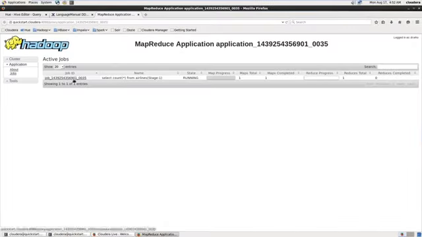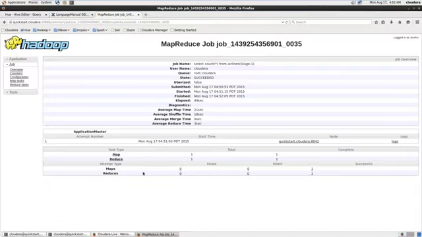Here you can see the MapReduce application from the front end. This is a GUI tool to see the job logs and job details. I just copied that link and pasted it in here. It will show you what job ID it's running, what the query is that you're running, and its state. To dig deeper, we can click that job ID and it will show you more details like mappers, reducers, application. It shows you how many mappers it submitted, 1 mapper, and how many reducers it submitted, it's 1.